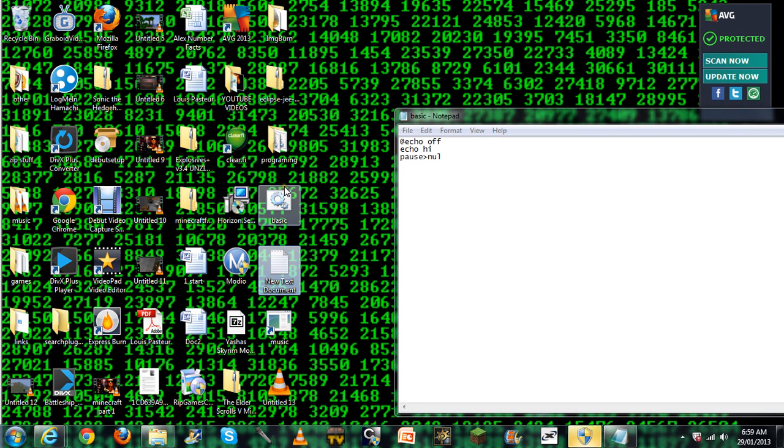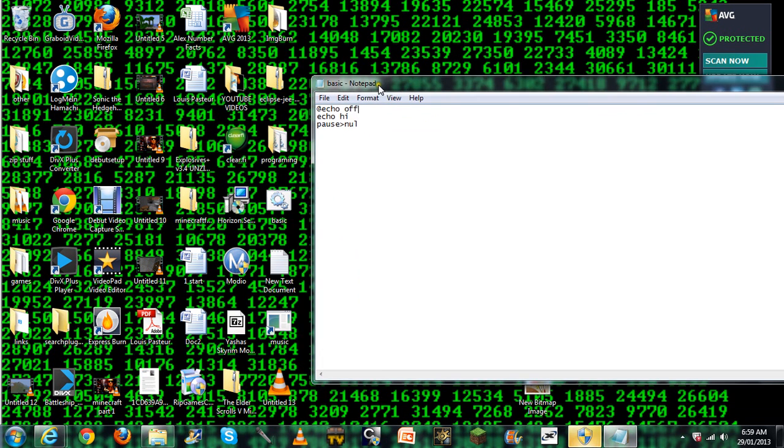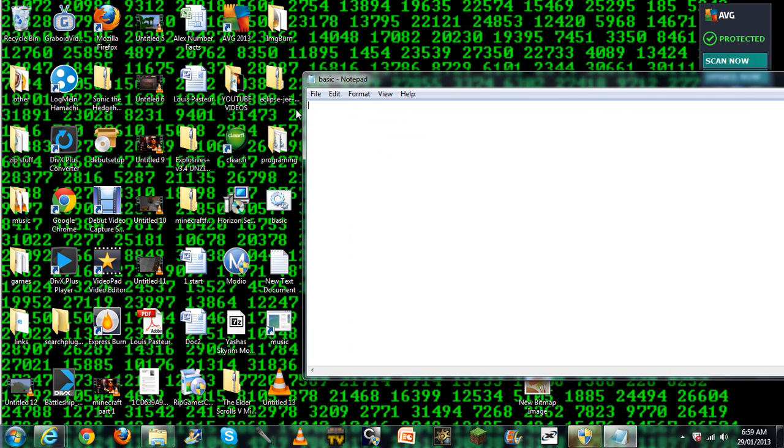Now we're gonna show you some loops. So the goto command. A goto command is basically a running track. You start at one, you go around, come to the end, and you just do that again and again and again. And basically that's like an infinite loop. So if we go @echo off, enter, then we put, let's say, actually I'll be showing you this at the same time as the other thing.